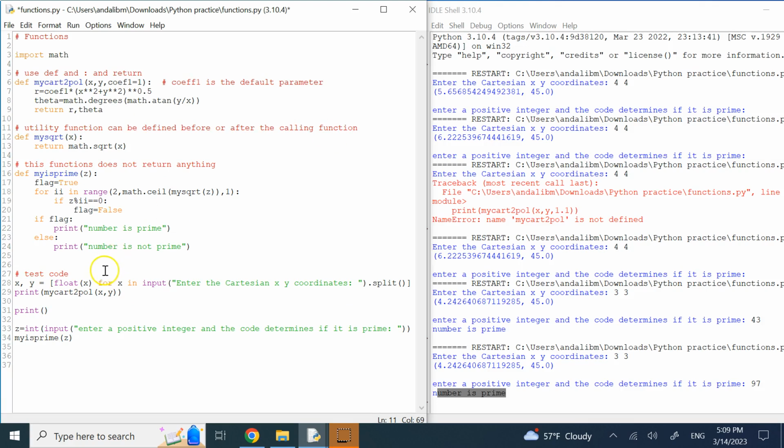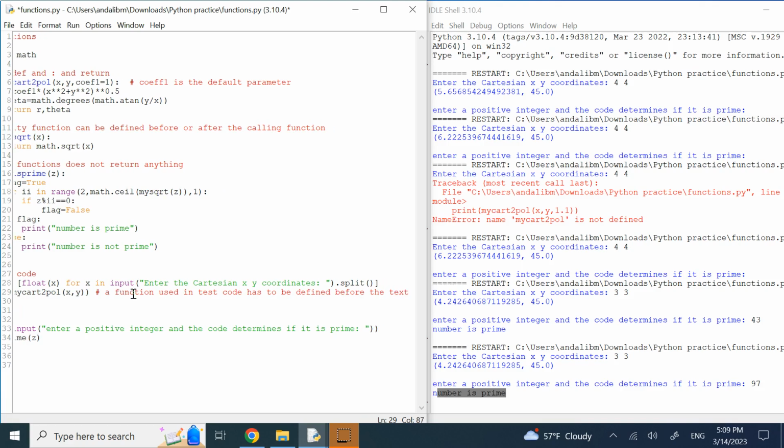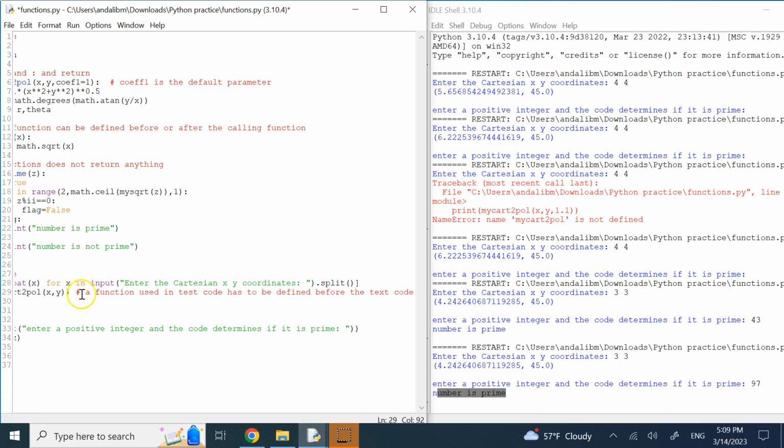But in general, I would add something for you here, that a function used in test code has to be defined before the test code. Otherwise it is not going to work.